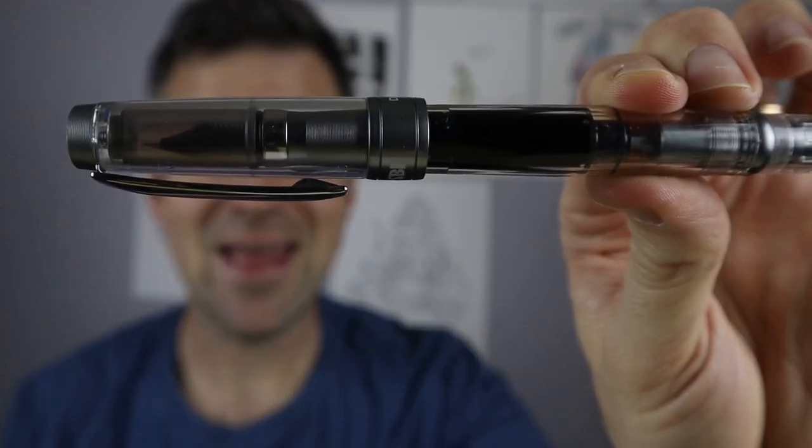Hello, everyone. Welcome back to Stephen Inks. On today's episode, we will be looking at, surprise, surprise, a fountain pen. This is the TWSBI Diamond 580 ALR, which I received as part of my Truphae Penthusiast box. And this is the last pen for that month. I'm going to be showing you the parts, the features, I'm going to compare it to another famous TWSBI pen that I own and tell you what I think about it. We're also going to make some art. So let's get into it right now.